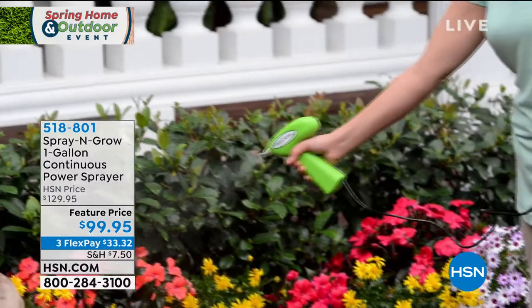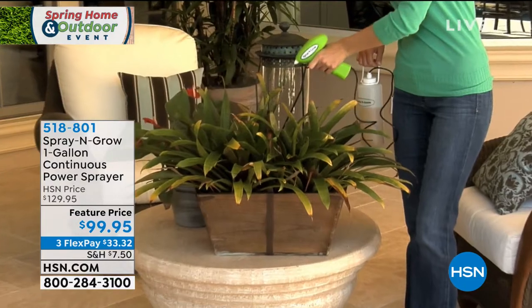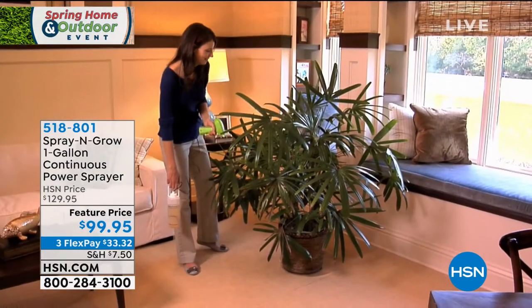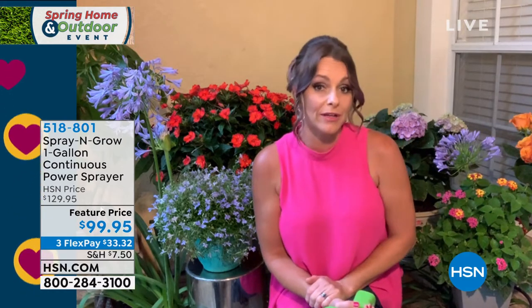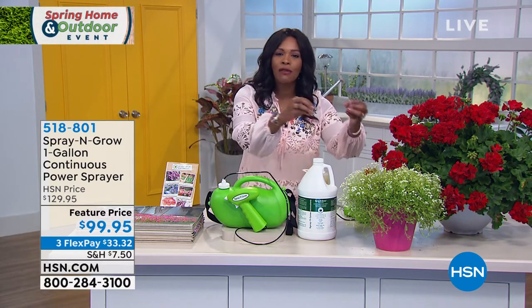More flowers, more fruits, bigger fruits and vegetables, sweeter fruits and vegetables, and it actually brings your plants to its full potential. You want to talk about a green thumb? This Spray and Grow, it's green thumb in a bottle. Absolutely, and again, use it anywhere for your indoor plants, outdoor plants, fruits, vegetables, whatever the case is, Spray and Grow.